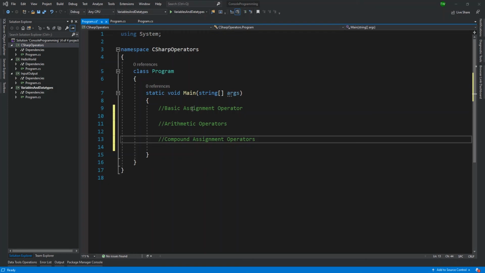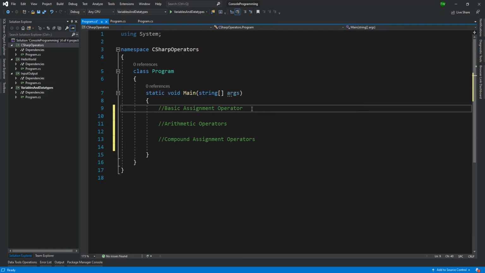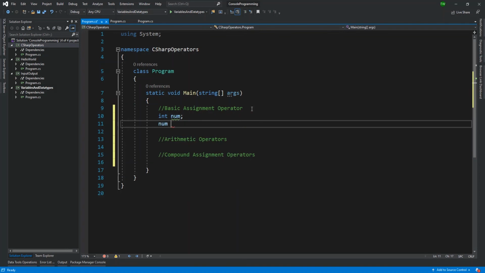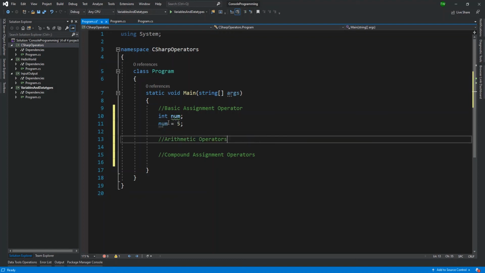So let's start off with the basic assignment operator. We have used this already in previous examples, and that is used when we want to give some variable a value. So if I have a variable, int num, and I want num to have the value of 5, then I'm going to say num, you are assigned the value 5. So that's really what that is. One equal sign by itself is seen as an assignment. We're putting the value of 5 inside of our variable. We're assigning the value of 5 to our variable num. All right, so that's the basic and very easy one.